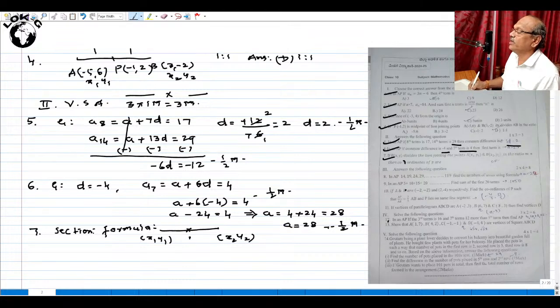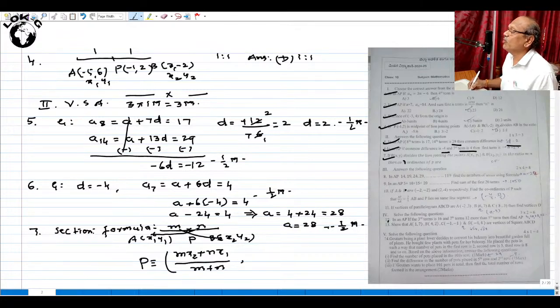Suppose P is a point in between the 2 points A and B, right? P divides in the ratio m is to n. The trick is to multiply this m with x2, mx2 plus nx1. The coordinates of P by the section formula can be reproduced by this trick. Even you can solve the problem by using this trick, which is mx2 plus nx1, cross method, divided by the sum of the ratio m plus n.